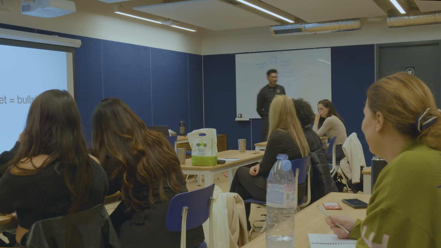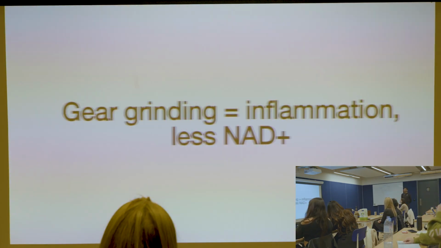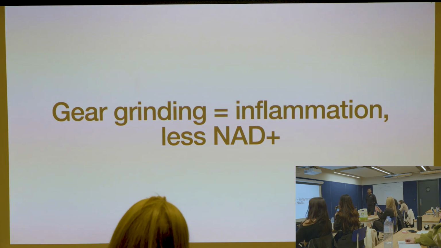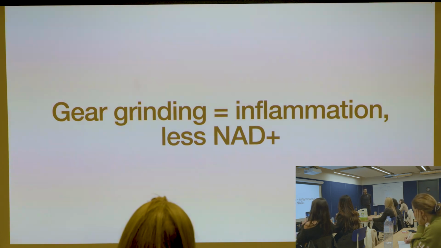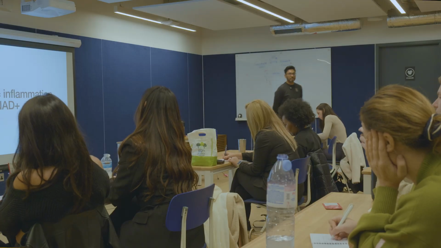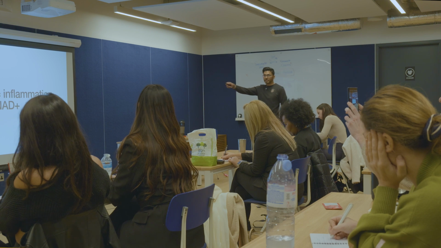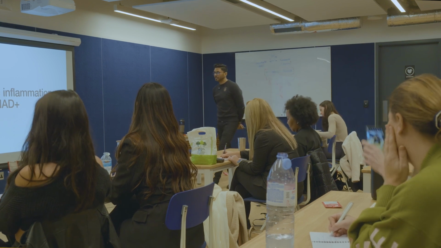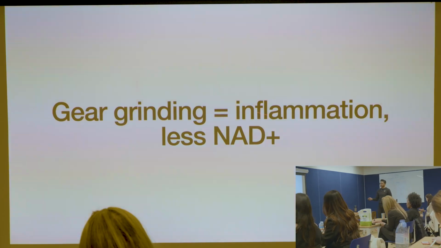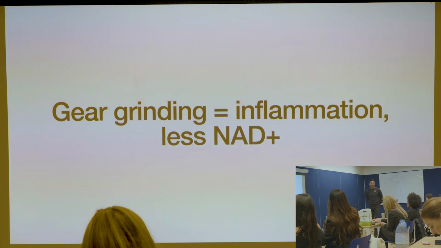So, roughly speaking, it is inherently inflammatory to grind those gears. The inflammation will cause oxidative stress. You saw that diagram with the mitochondrion being damaged and then it blocking glucose entry, etc. The damage to the mitochondria means you can't have as much NAD either. And we talked about aging being the scratch on the CD, the damage to the DNA. Well, things like free radicals and oxidative stress damage the DNA all the time.